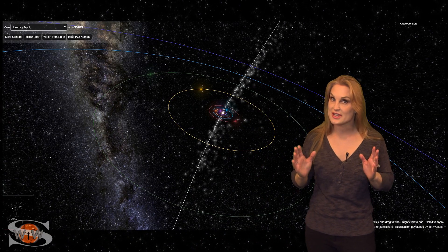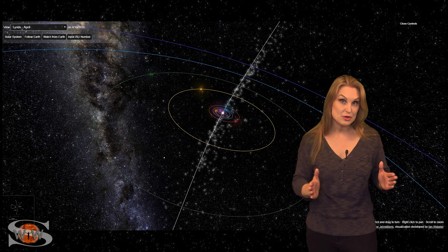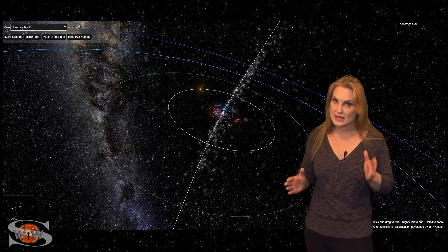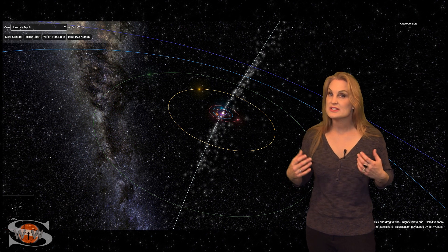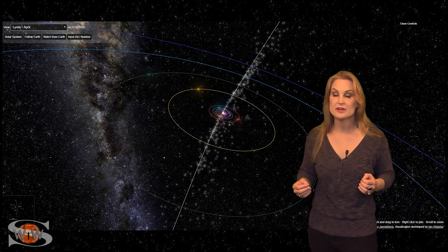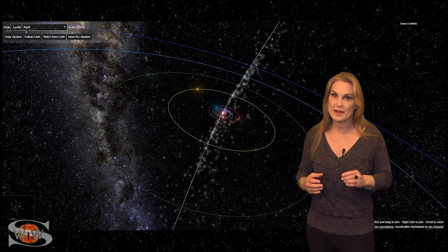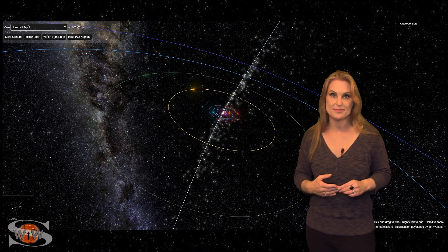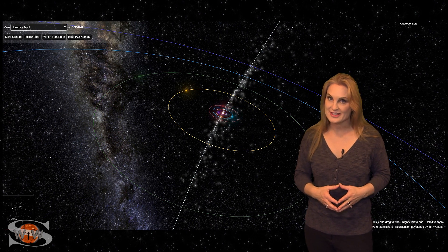Get ready, because we're about to get hit with the Lyrid meteor shower, and this happens as Earth moves through the cometary debris field. The meteor shower will happen between the 19th and about the 25th, with the peak being on the 23rd. We could see meteor rate visibilities as high as 4 an hour in the Northern Hemisphere, and even higher in the Southern Hemisphere, but you're going to have to watch that full moon that happens on the 20th, because that could severely reduce your visibility. So make sure you look for dark skies and get out of the bright lights of the city if you expect to catch it.